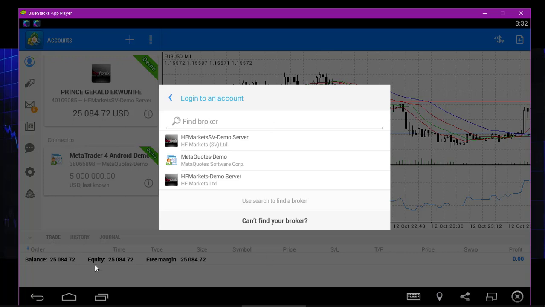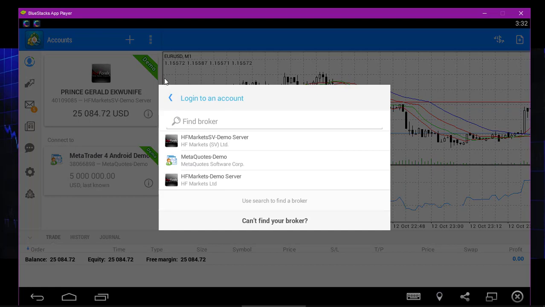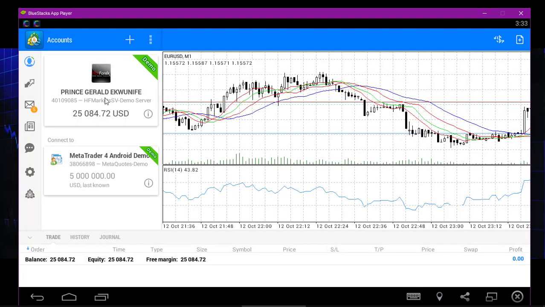So you copy the server detail. When you copy the server detail, you come here and place it. As I showed you guys in my first video about creating an account with HOTFOREX, they will send you a server ID number, password, investor password, and server detail. So copy the server detail, come here and place it. It's going to run a search on the server and bring out the server you placed in. Next, click and choose the server, then put in your ID and password and click sign in. I've already done that here, and I'm already signed in here.